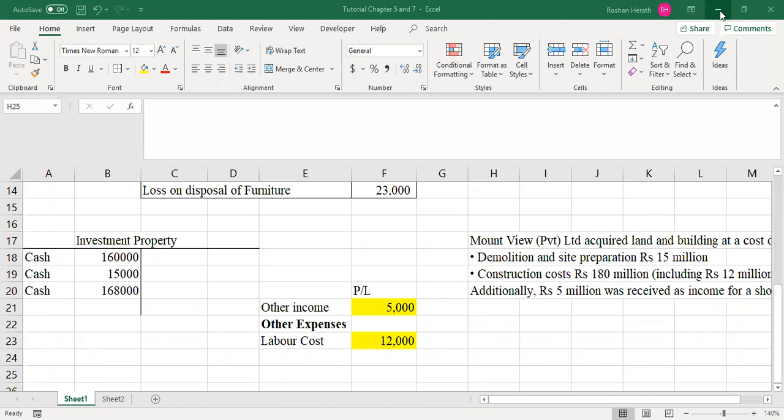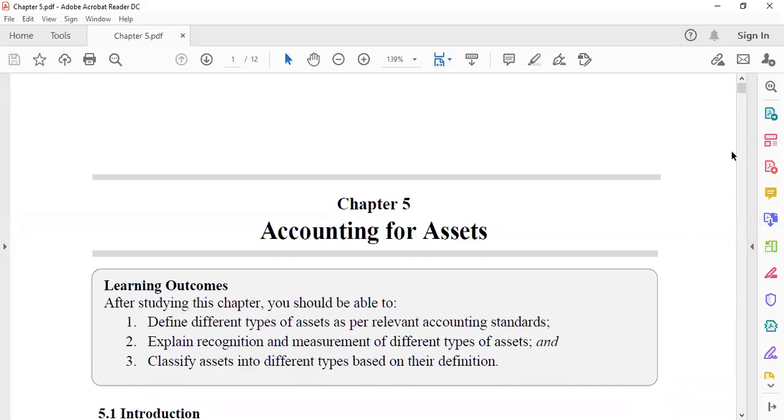So it is something again you have discussed in the video recording, so I thought of taking that to discussion. Right, accounting for assets, that is your chapter 5 tutorial. So in the next class probably I'll be taking you through the tutorial on borrowing cost. We may have a look at that, and also the impairment.